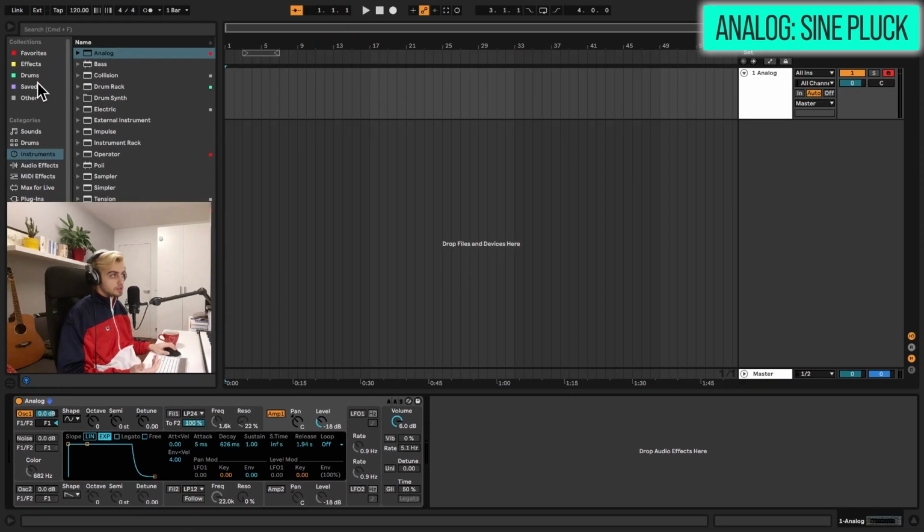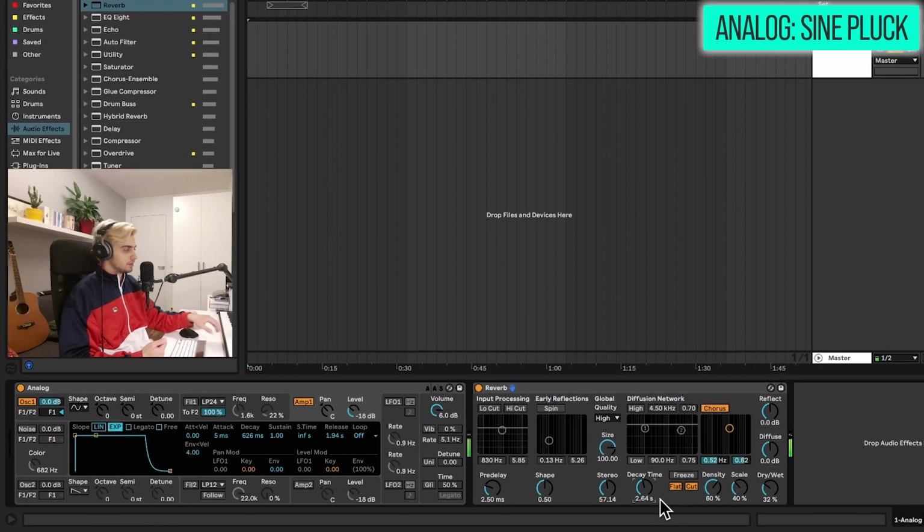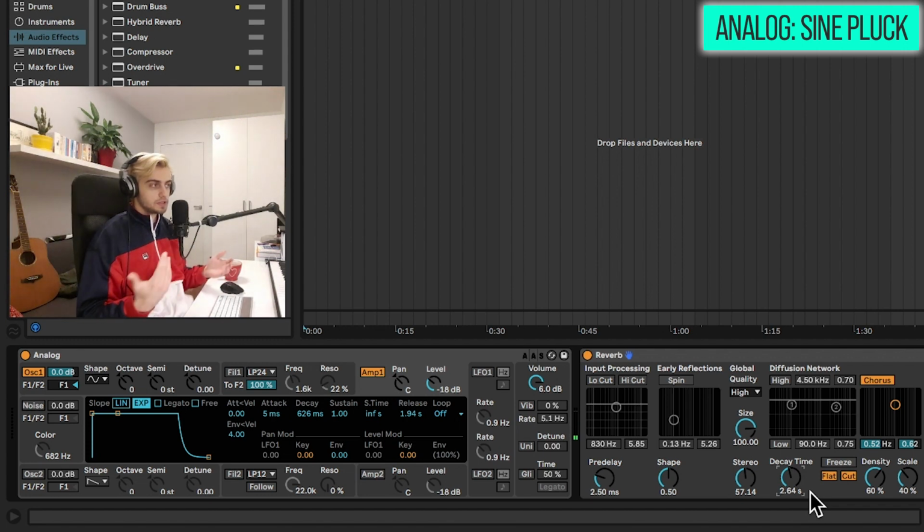And we could actually also add some reverb. So you can go to audio effects and choose reverb. We can increase the decay time a bit, and we are going to have some reverb here. And it already sounds very soft, and you can use this in maybe a lo-fi track or have this in the background of your track because this is not too present. It's a very cool, soft sounding lullaby sort of sound. So that's sound number 2.